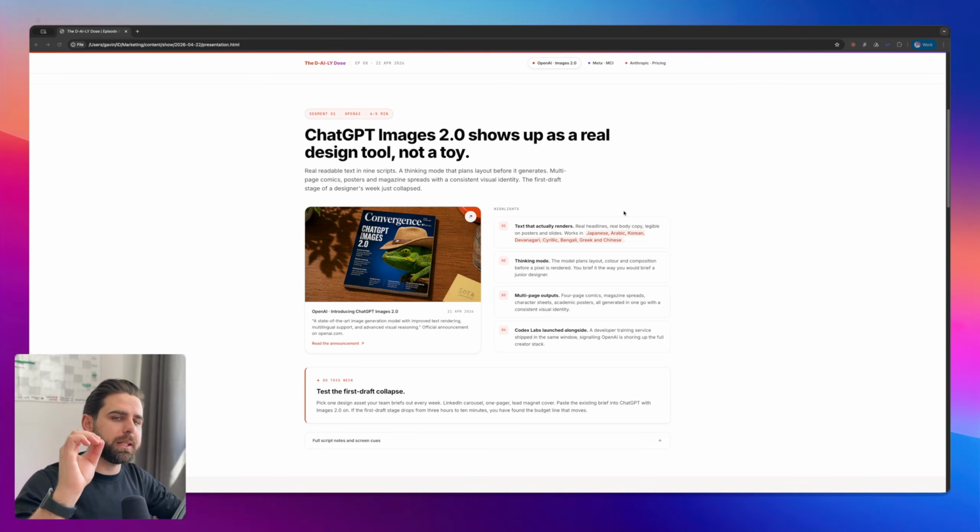And the things that matter here is, first, we've got the text rendering. You can now ask for a poster with real copy, with real headlines, with real body text, and it comes out legible and on brand. We've all seen those AI images where you got that kind of hieroglyphic type text. It kind of says a word, but it kind of doesn't, or it's misspelt it. Well, now we can see that this is definitely going to be improved upon. And we can see that it can handle a bunch of different languages, with Japanese, Arabic, Korean, amongst all these other languages too. So that's going to be a huge game changer when it comes to asset creation.